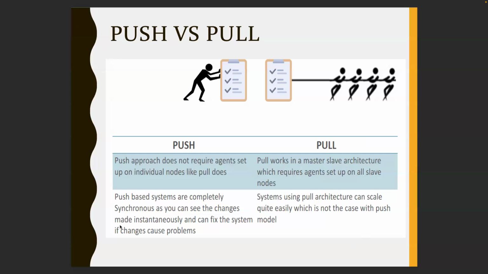Let's say the last pull happened at 7 a.m. The next pull will happen at 7:30. There is some regular pull interval. That's called the polling interval. In Puppet, the default polling interval is 30 minutes, so it will poll only after 30 minutes. Right? One pull may happen at 7 o'clock, another pull will happen only at 7:30, even though code is written at 7:05. So that's the difference. Changes are applied synchronously in push, whereas that's not the case with pull. Of course, you have to change that polling interval if you want to apply the changes immediately.